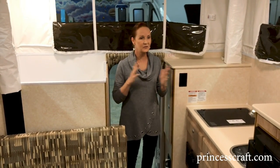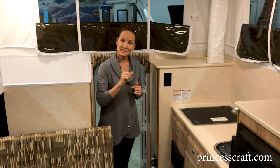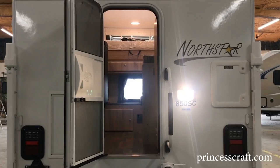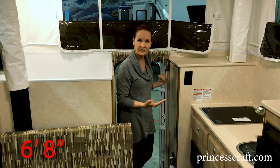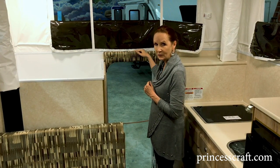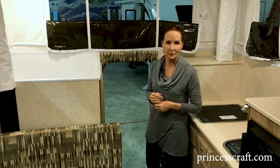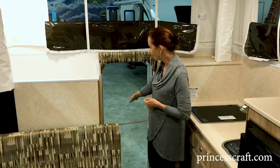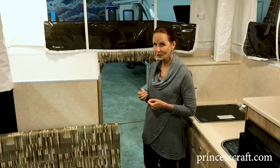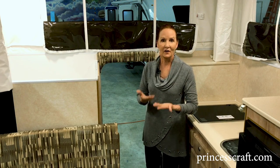The inside of this 850 SC feels very open. I love the light wood, the light countertops, and the windows all the way around. The door is short — you've got a little over six foot of height in here, but you do have to duck coming in. They do that because they want you to have the strongest, most stable pop-up they can build, with a solid perimeter all the way around the top of the box. This keeps the lift system working perfectly, and you'll really appreciate the headroom and stability of the framing.